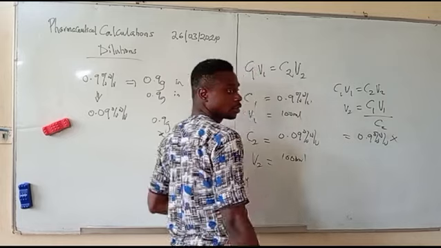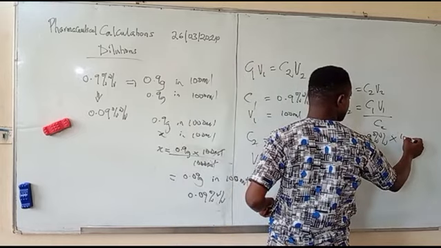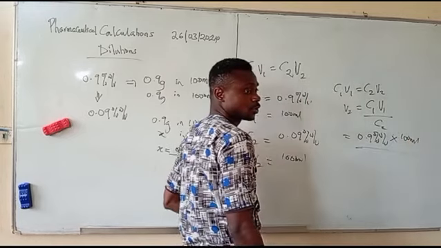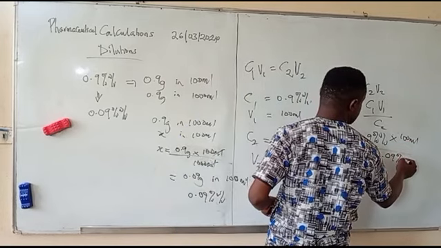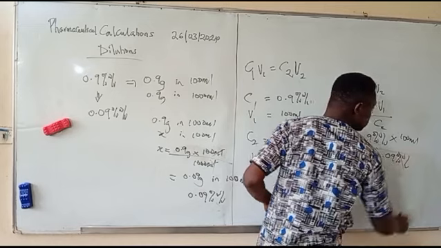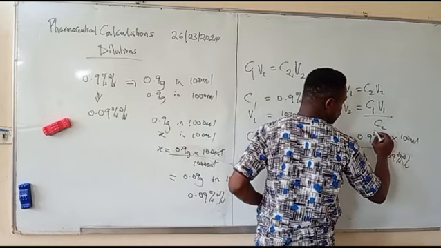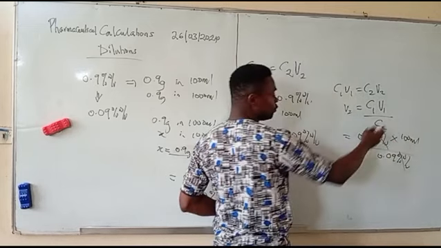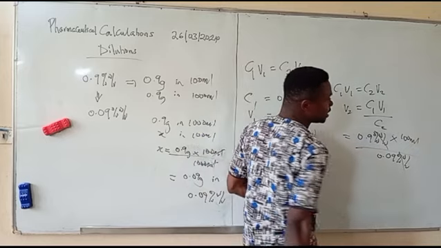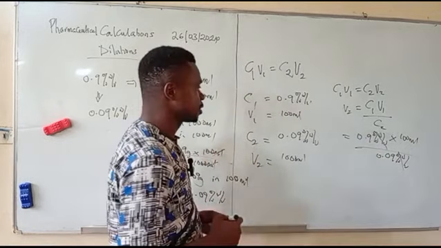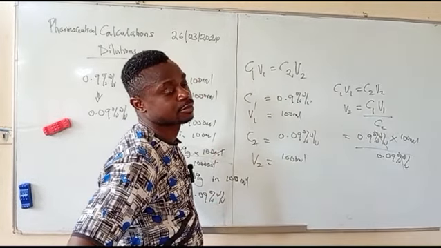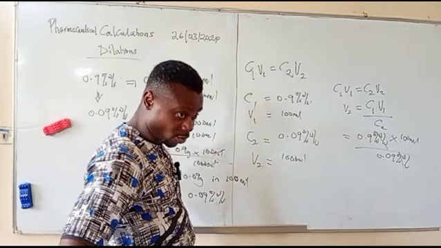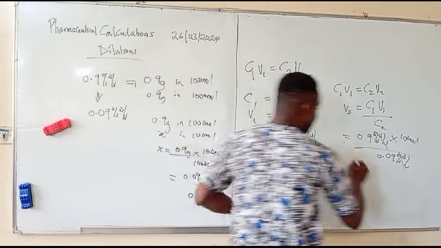0.9% weight in volume, percent will cancel percent, left with volume. So multiply this by 0.09. The answer. So that formula is actually correct. If you have a question like this, you can solve it directly like this, or you can use the dilution formula, and it will give you the answer.